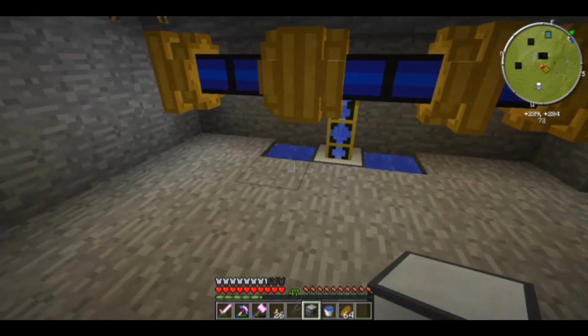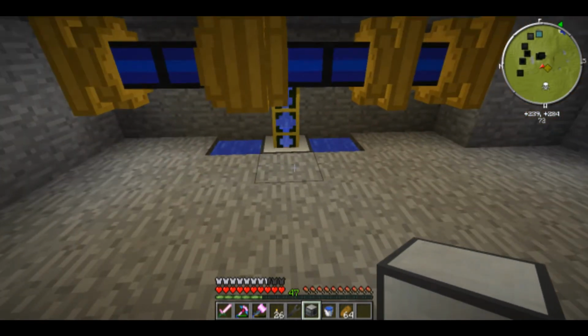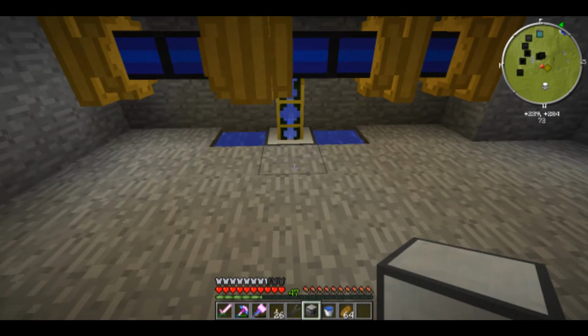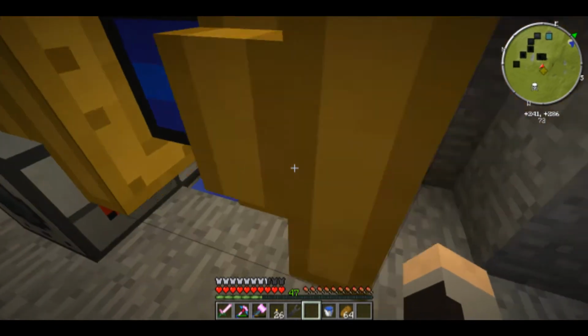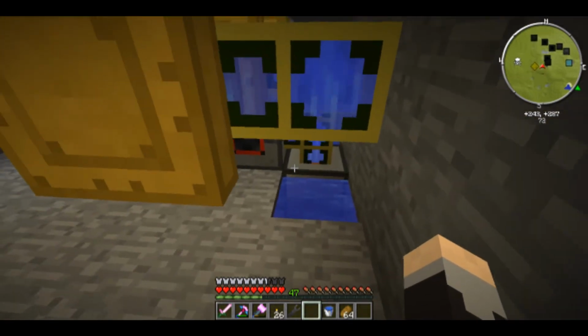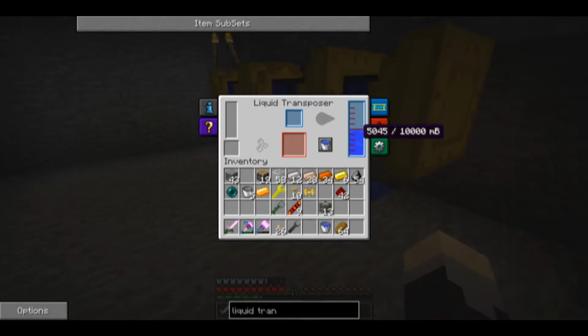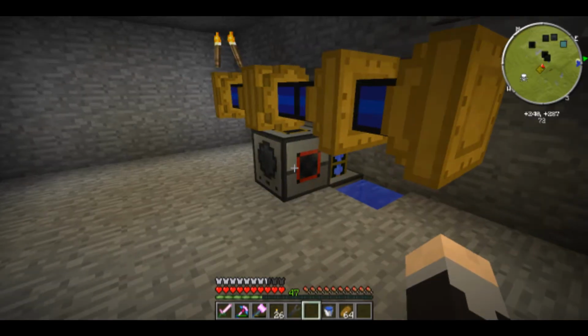Now, because the liquid transposer uses liquid to transpose onto things, I'm going to put it right here, because then that pipe is going to hook into it. And now, if we look in here, it's filling this up too. So that works out nicely because I didn't have any more waterproofing. So this makes this function.